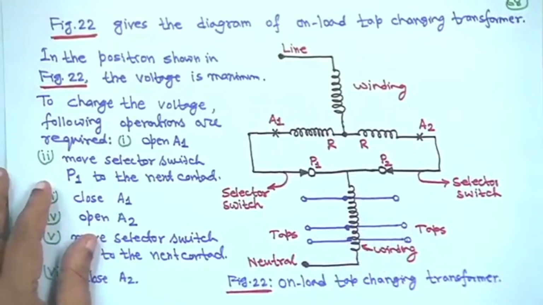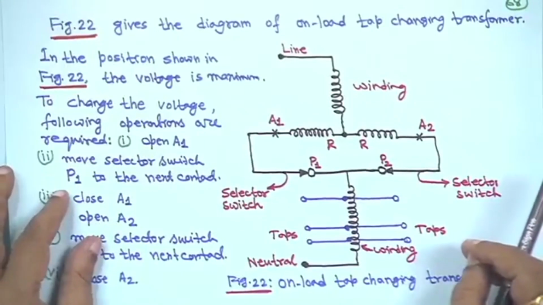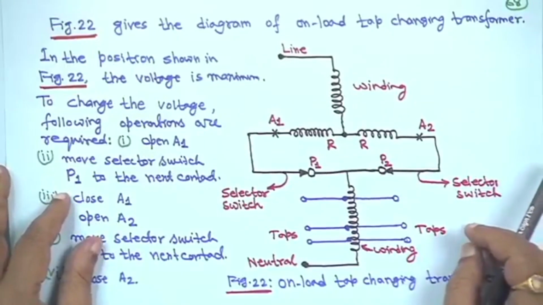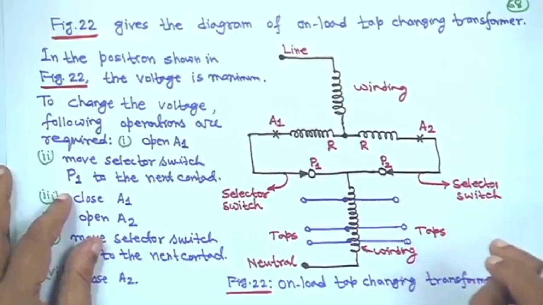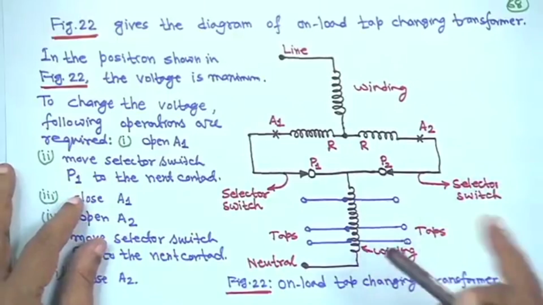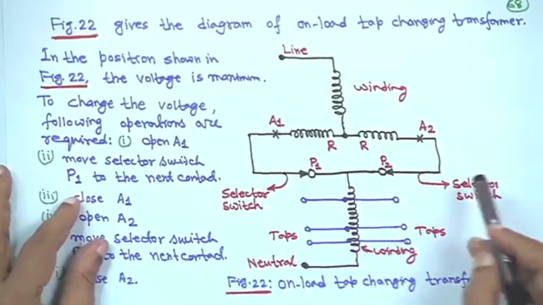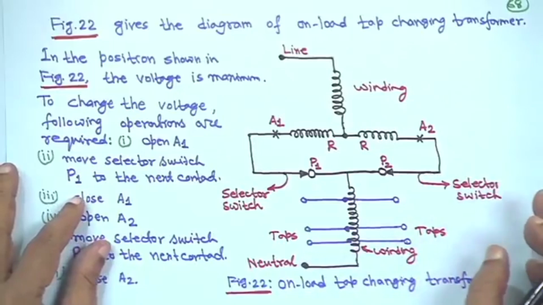Generally in a power transformer, you will find that tap changing may range from 0.625% up to plus minus 10%. If you take 0.625 percent per step, then the total taps on the lowering or higher side will be maybe 32. I mean, voltage can vary from 0.9 to 1.1.